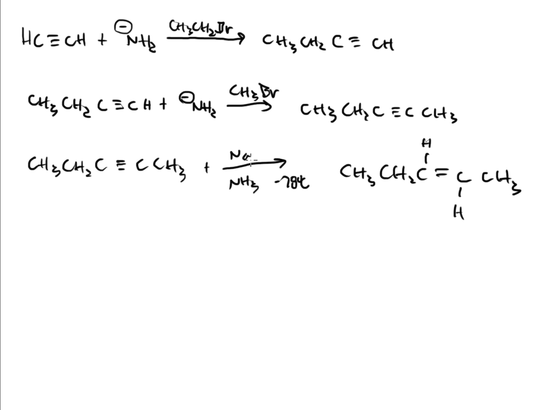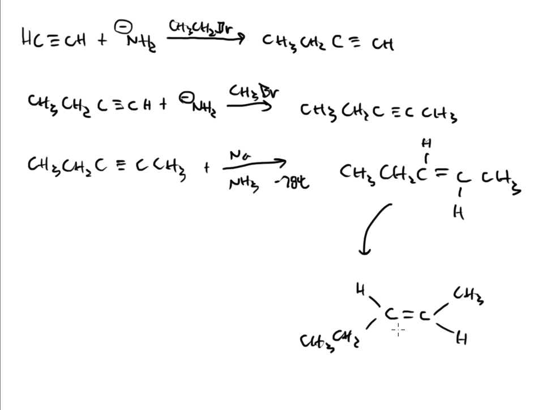So once I do the sodium and the ammonia, guys, that's all that we really need, right? So what they have done is that they have taken this structure, they focused on that double bond like we've seen before, and they draw the legs just like we did in the alkene work, and they've pointed hydrogen up on one side and hydrogen down on the other. Perfectly okay if you flip them around. As long as they're on opposite sides, that's all that matters. And then on one of these carbons, I have the ethyl group, and on the other carbon, I have the methyl group. Folks, that's what we're after.